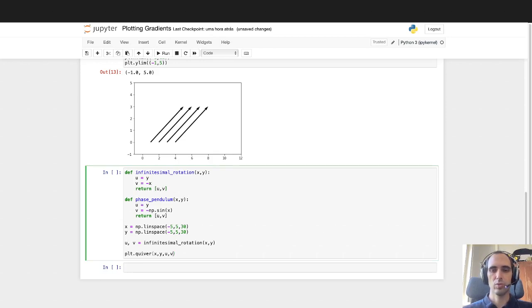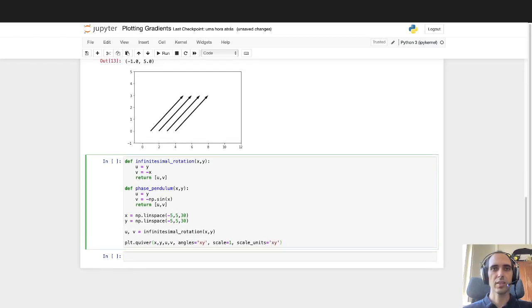So let's put u, v here, and we need these parameters from the quiver, which are the angles, just to say that we are speaking about vectors that start on that base point. So our u and v are not final coordinates, but the vector that you must translate the x, y to put there, and these scale parameters. Let's see what we get here.